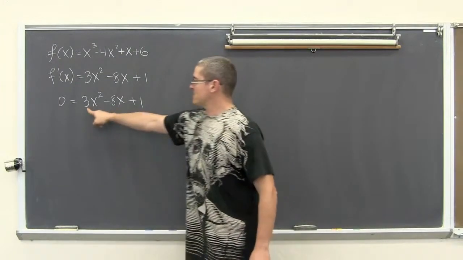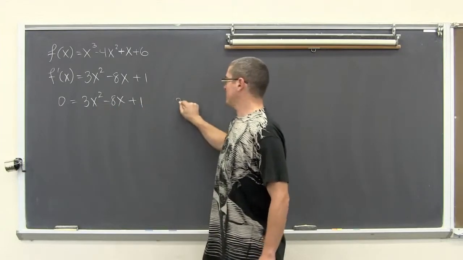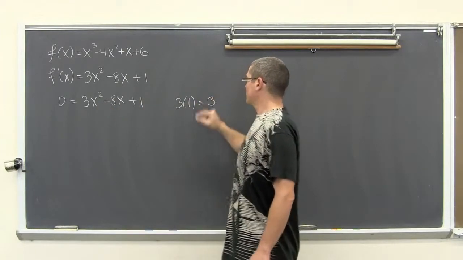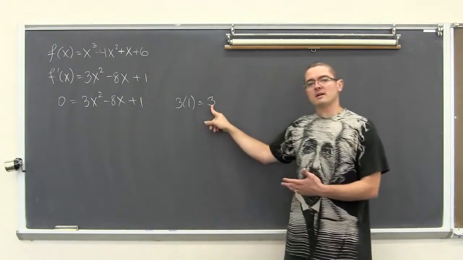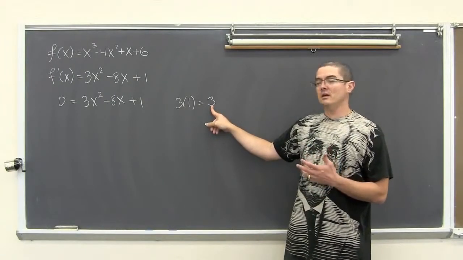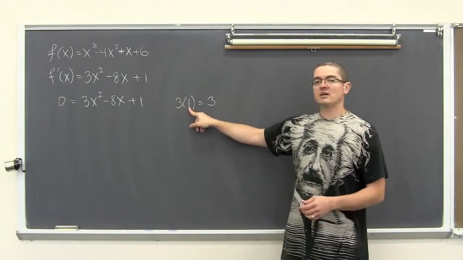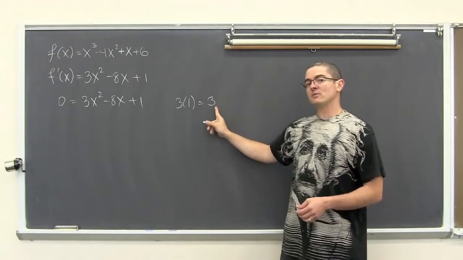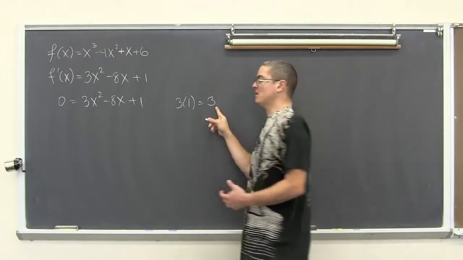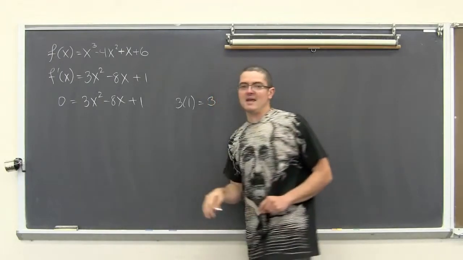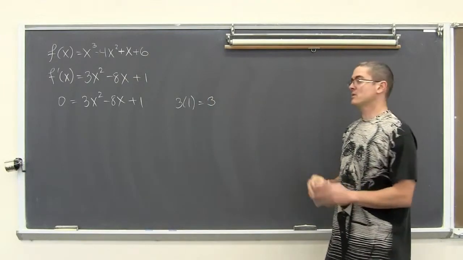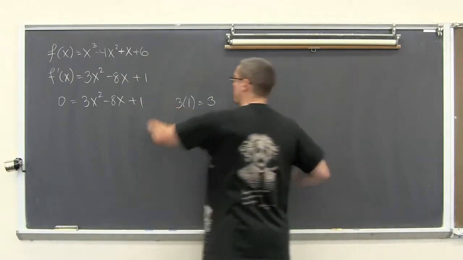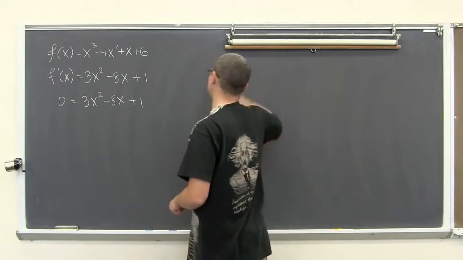We're going to take the first and last term and multiply those together to get 3, and then look at that product and ask, is there a way I can factor 3, the product of the leading coefficient and the constant? Are there factors of 3 that are also going to add up to be negative 8? And the answer to that is no. So this trinomial, this quadratic, is not factorable.